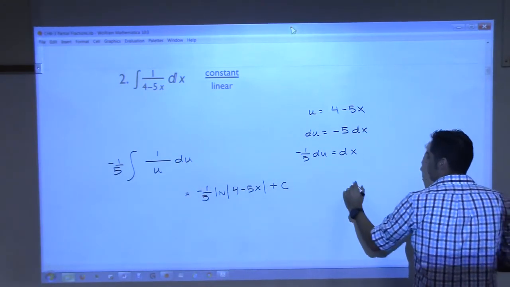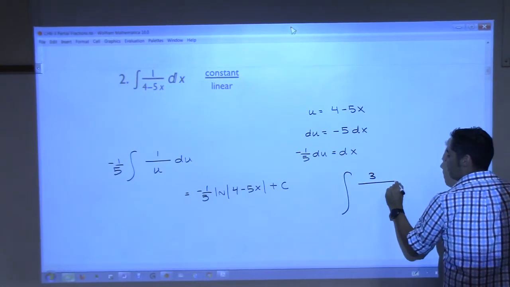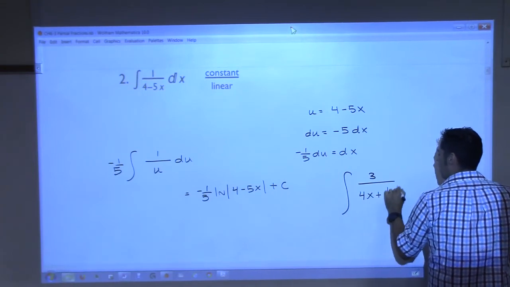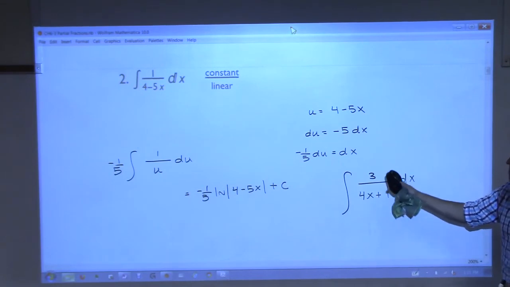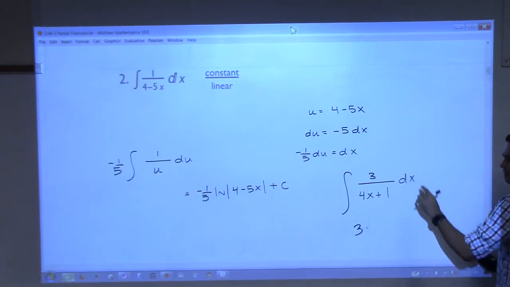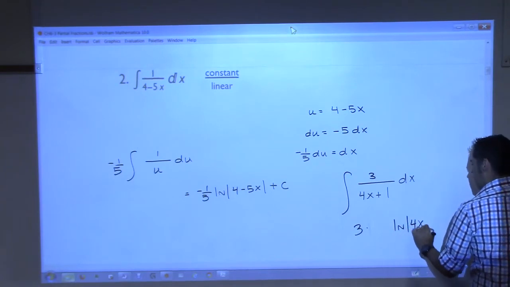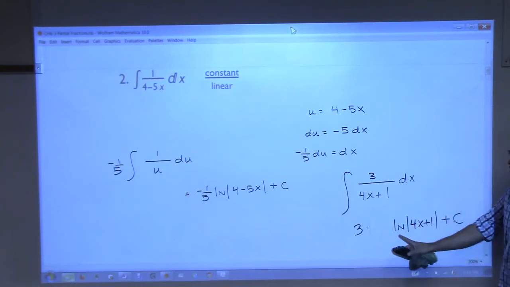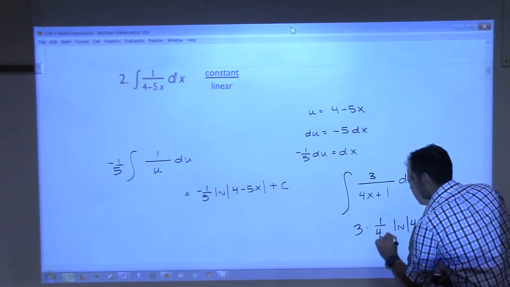So in general, let me give you one more example. Let's do this without doing a substitution. 3 over 4x plus 1 dx. We want to be able to do that without doing any substitution written down. Just write the answer down. That's where we want to be. So we see we have a constant over a linear. The constant could come out, right? So 3 comes out. Then we know it's going to be 1 over u, so we're going to get a natural log of the denominator. But I'm going to have to scale this by what? 1 over 4. So 1/4 out here like that.